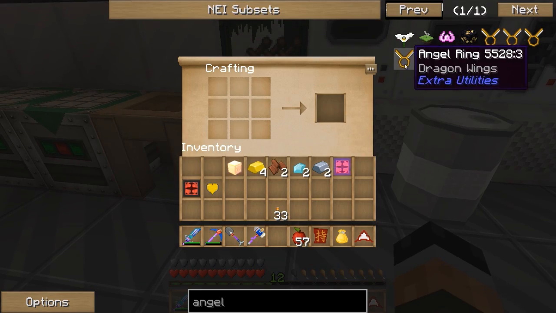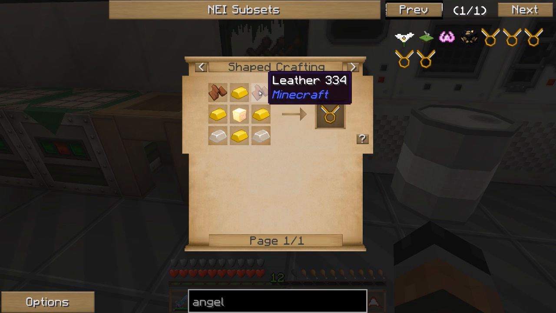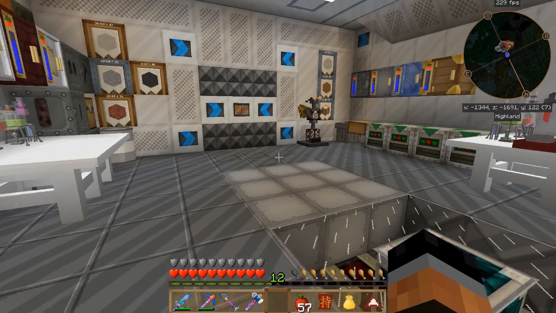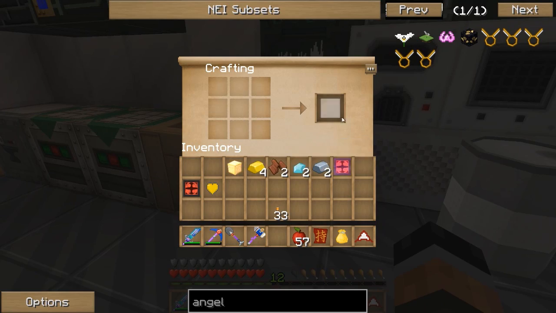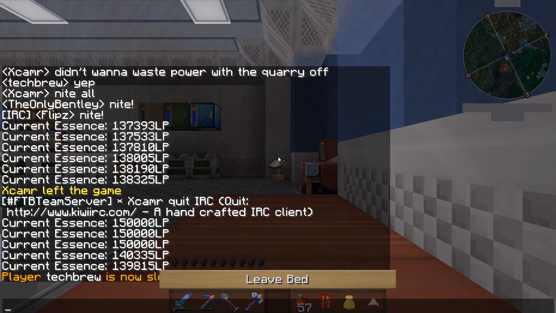All right, so what type of recipe am I looking for? Nether star in the center, gold around it, leather in the top, unstable ingots at the bottom, left and right. And that's definitely not something I really want to hear while I'm doing this. All right, so here we go. Sure, why not? I'll go ahead and sleep through the night real quick. Wouldn't hurt, right?